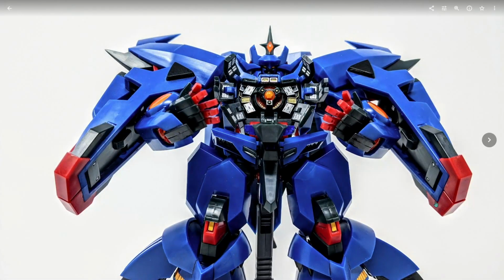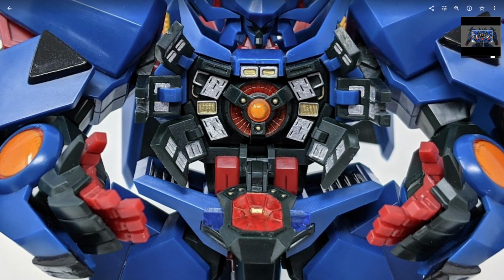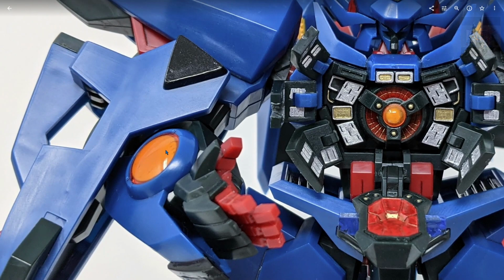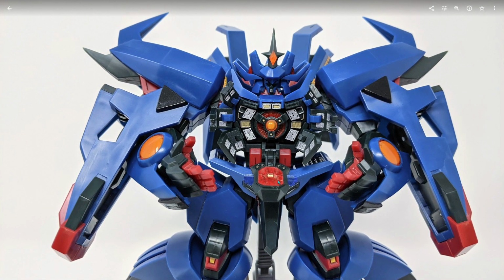So another shot of it is my title of repose, and here's just some close up. I did paint all of this inside here just to make it look nicer and a little bit more interesting. I do think this red might be pre-painted in the kit, I'm not sure. But you do get the little clear orange lens. These clear orange lenses don't really have anything behind them, so if you do have the kit, you may want to consider painting behind them just so it doesn't look muddy because of the blue behind it.